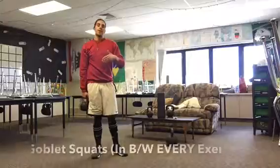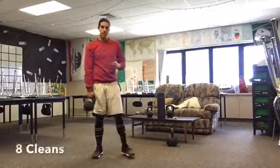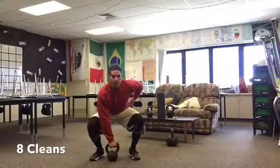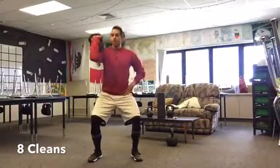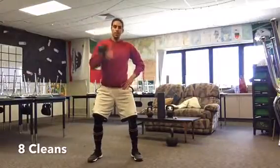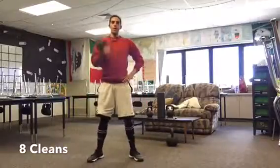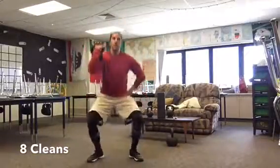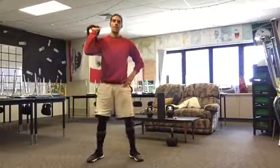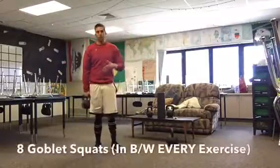So you do your squats, snatches each arm — eight with the right, eight with the left — and then eight more squats. After the squats you're gonna go to the next exercise which is a clean. You can do a full clean or a power clean. From the floor, instead of going above your head, you're gonna pull it and it's gonna rack up on your arm and shoulder. If you want you can pause there, or from the floor clean it down into that squat and up, and then it's back down — cleaning it to the arm and down. Eight with each side, then eight more squats.